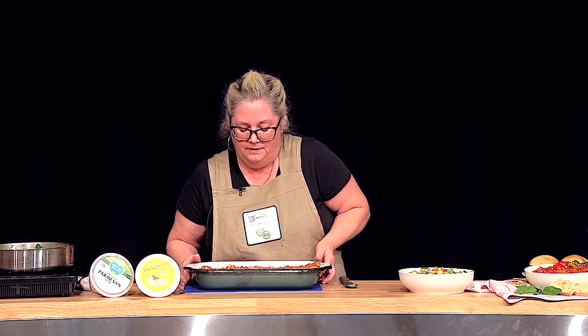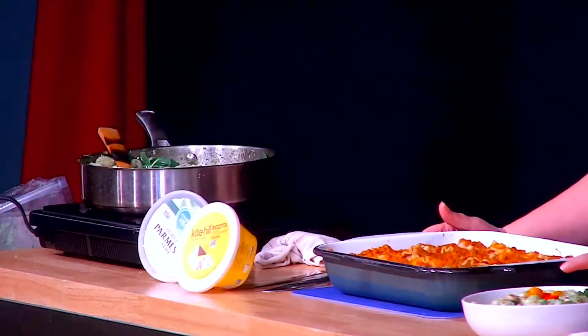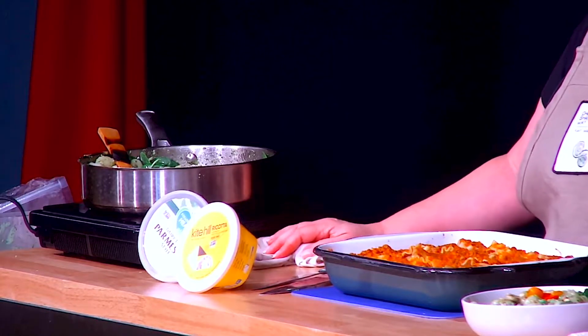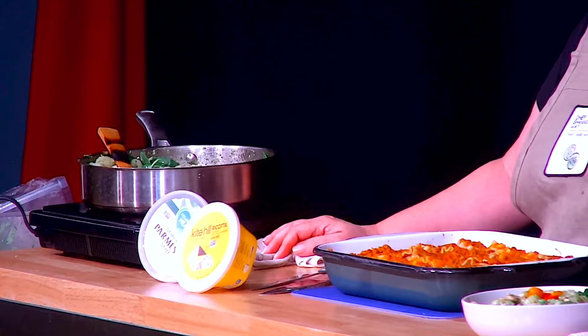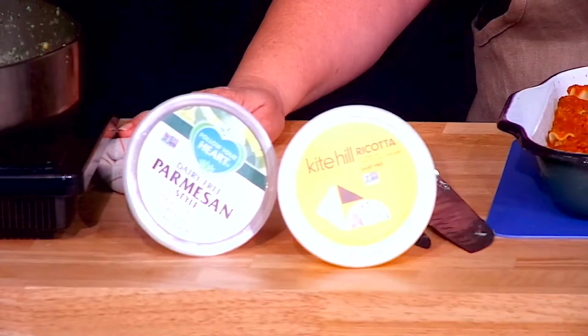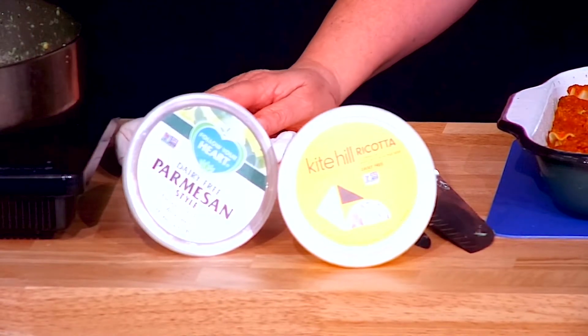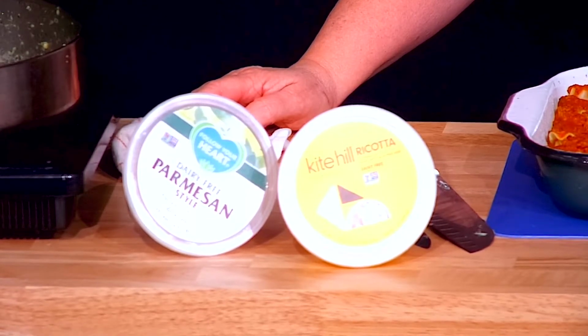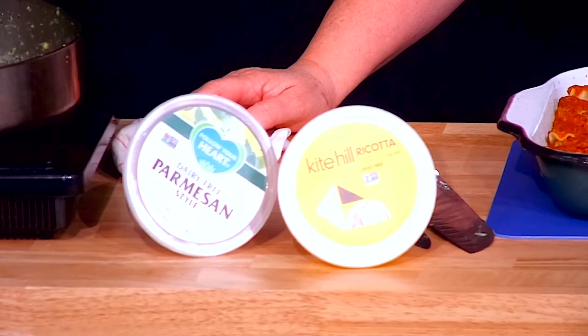So I pre-cooked the noodles. I made the sauce, the marinara. So I just did a classic marinara, but I used Impossible beef in it today. That's really easy to find. I know a lot of people are curious about it, so I thought I'd use it today. Sometimes at home I don't put any meat substitutes into it, just the marinara, but I know a lot of people are curious about them. There's a Beyond Beef, there's Impossible beef. Just about every store that I can think of carries them now. And so I thought I'd use those so that you could try them.